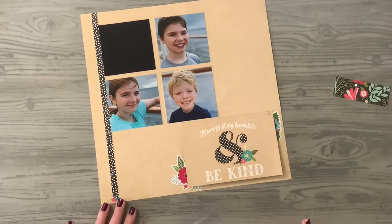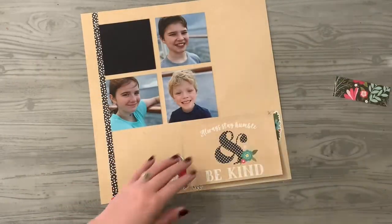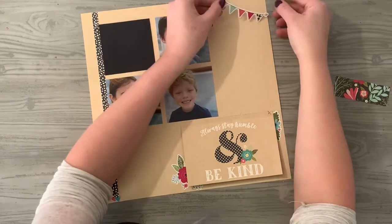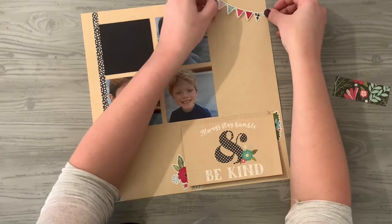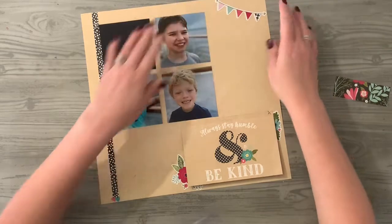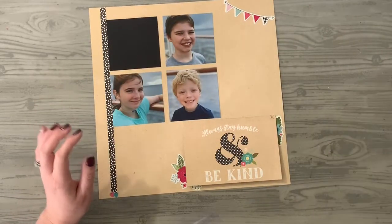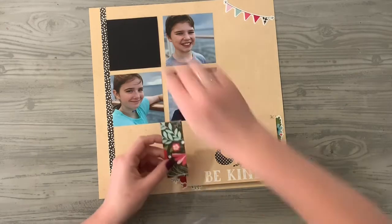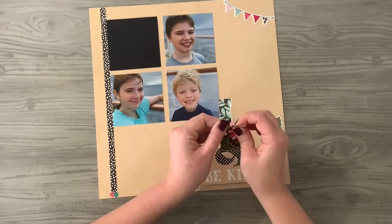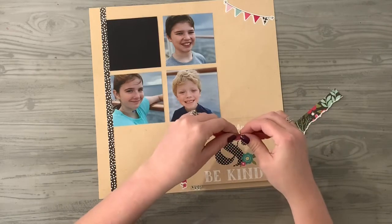And then let's take this little banner. We're gonna go from edge to edge with it. Corner, like piece of the corner to piece of the corner. And then we're going to take a pair of, you know what, we're not even gonna do scissors. We're just gonna rip. We're gonna rip.